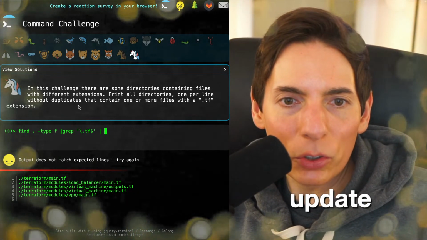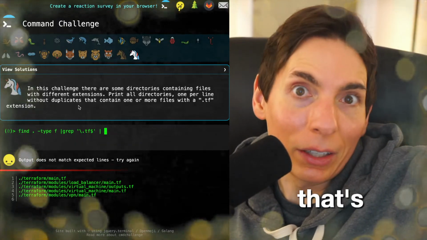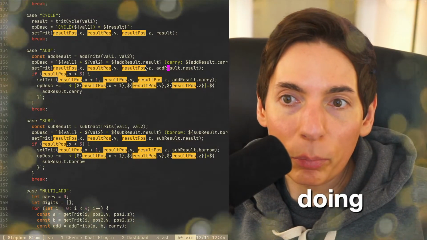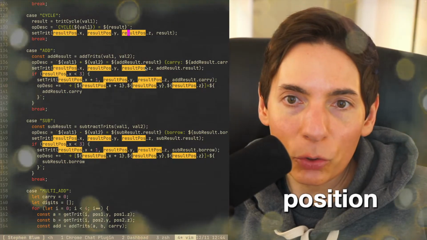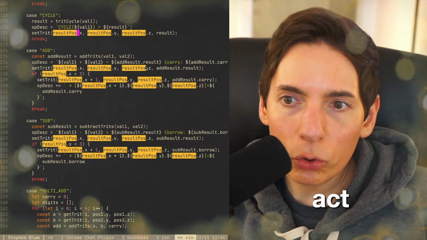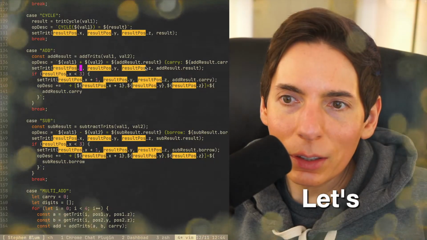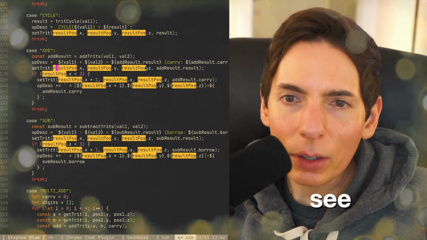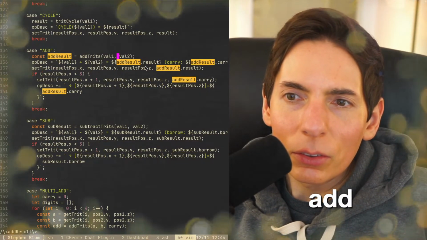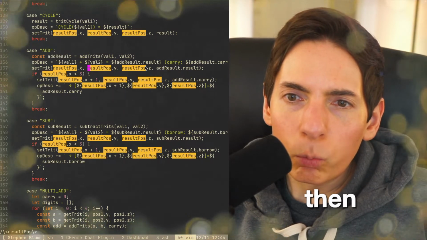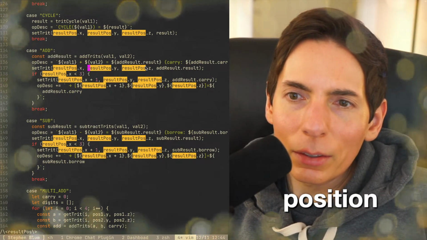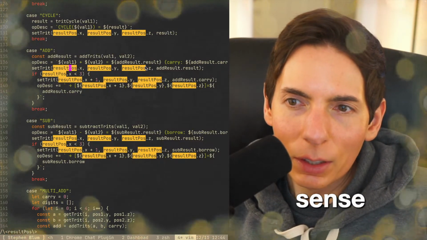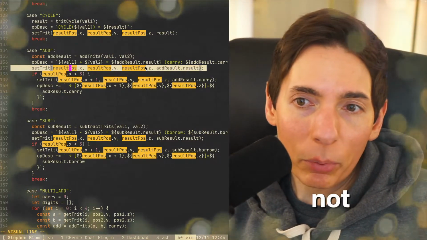Yeah, it just doesn't update the original subtracted, added trit. That's what it is. It's definitely not doing that. And so I feel like where it says set trit, it's just not doing it the proper way. Result position XYZ. And then the actual result is result position Z. Okay, result. Add. Got it. And then this result position is... got it. Okay, so that makes sense. The add result. So this is just not working properly right here.